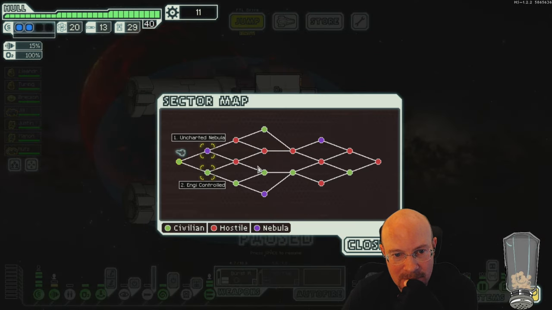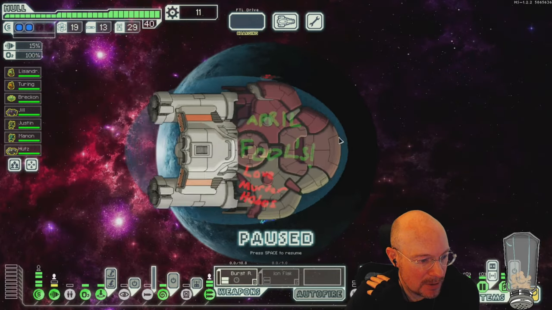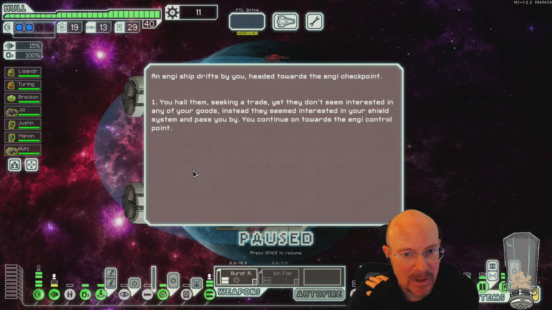Fire beam drone memes. Cloaking system hack can be built around. It has extra levels, huh? What is this? NG checkpoint. You hail them seeking trade. They don't seem interested in any of your goods. They seem interested in your shield system and pass you by.